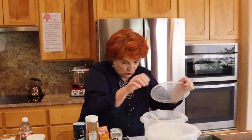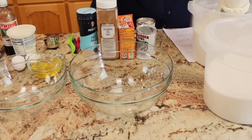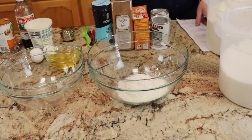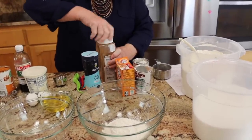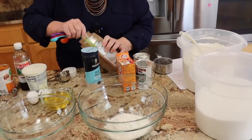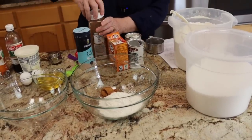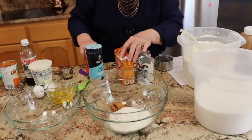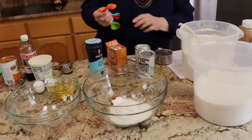And let's get started. So into this larger bowl, we are going to put the dry ingredients, and that is 1 cup of flour, and then pumpkin pie spice, which is right here, it is 1 tablespoon of pumpkin pie spice. One teaspoon of baking soda. And a half a teaspoon of baking powder.